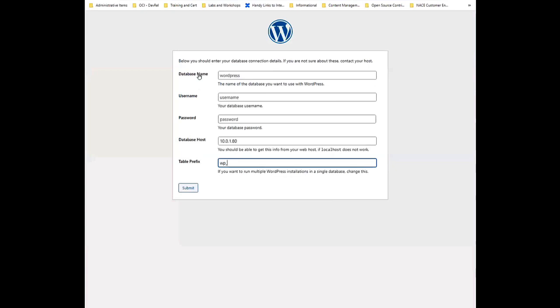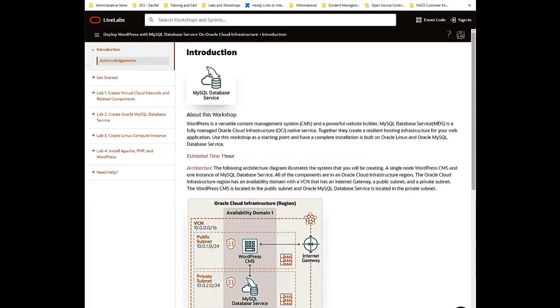So it's going to be essentially running on this compute instance in the public subnet. It's going to be leveraging that MySQL managed database service in the private subnet, and everything's good to go. So that's kind of what I have. I think Renu put the link in the chat for folks that want to take it away and get started. Are there any questions? I'll pause here for a second.